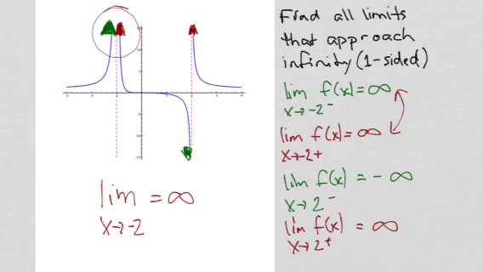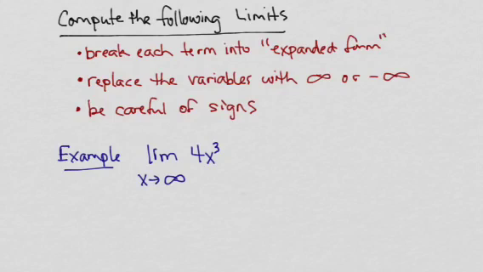All right, so that's the first little piece, just a reminder of how the limits work and what it means to have a limit at infinity. So here are our steps for today. We're going to break each term into what's called expanded form, and I'll show you how to do that with this example down here below.